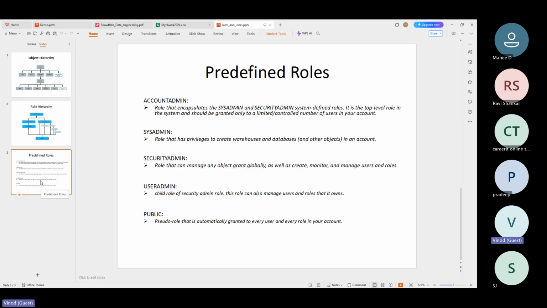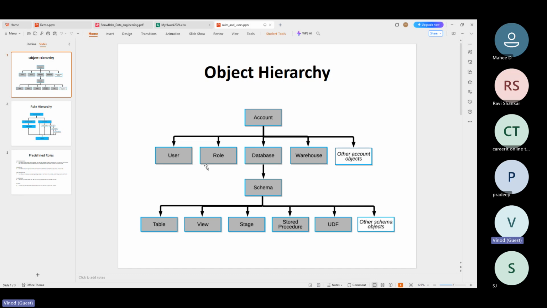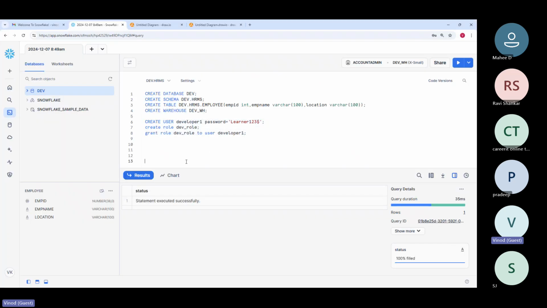And if you consider security admin, it is the role that can manage any object grant globally as well as create, monitor, and manage users and roles here. What this means is, if you go back to this object hierarchy, these users and roles can be managed by your security admin. Okay, so let us try to see now. Now I did this with account admin, right?